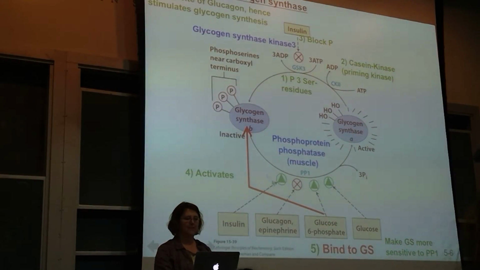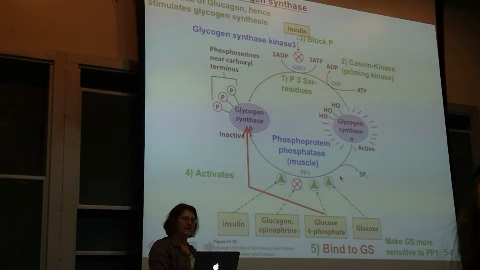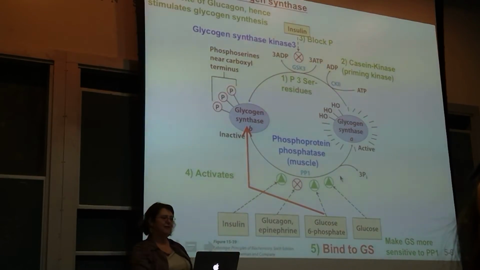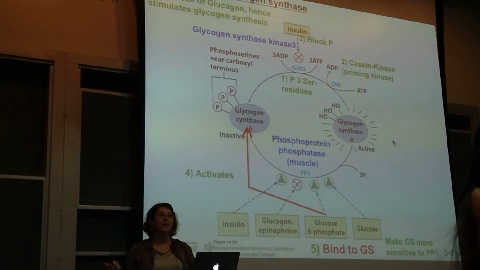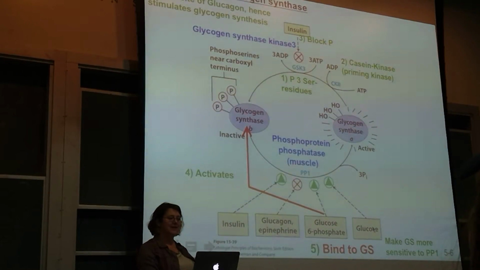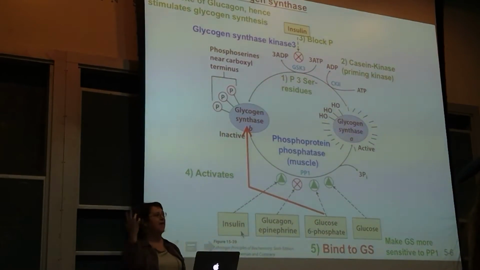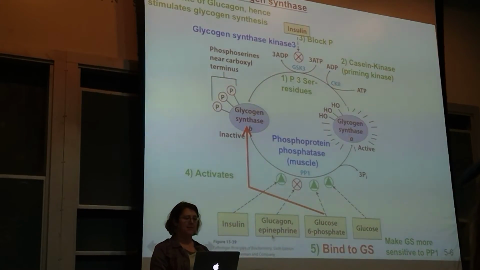And then activation happens through a number of mechanisms. So activation happens through insulin, it happens through glucose 6-phosphate, and it happens through glucose. So if you're thinking about it, right, if I just had glycogen synthase at like inactive to active, and you thought about it, when would you want to make it active? Well, if you have enough glucose, yes. If you have enough glucose 6-phosphate, yes. Right? If you have insulin, you might not remember that off the top of your head, but you will, right? Then it would be yes. Whereas the others, the glucagon and the epinephrine, would not be promoting this.